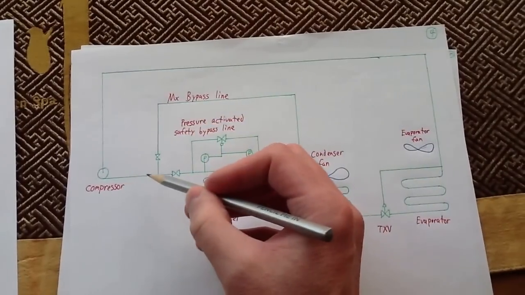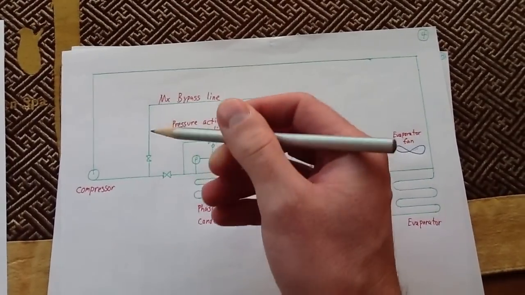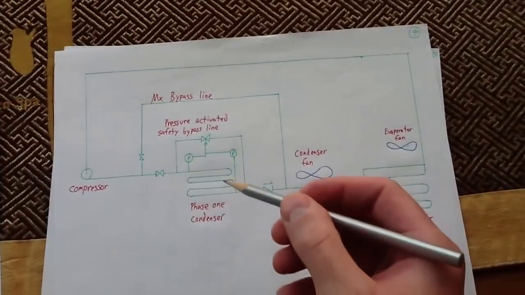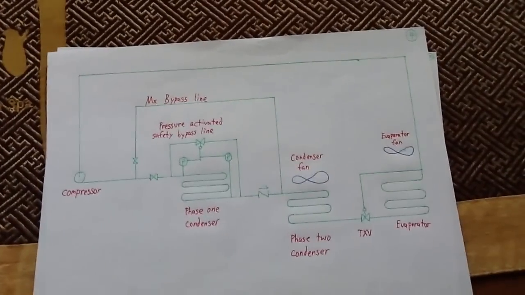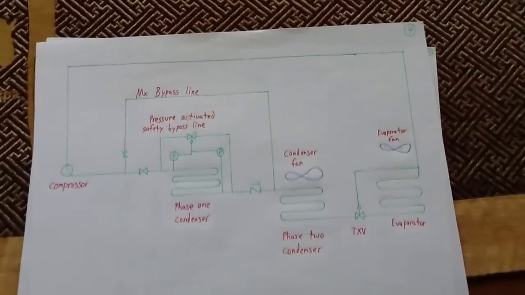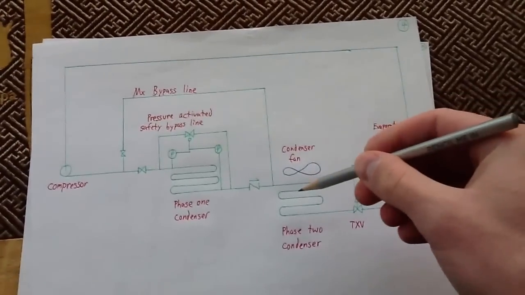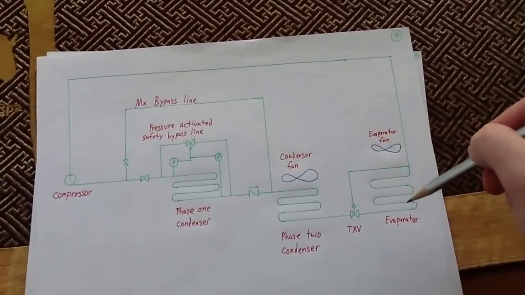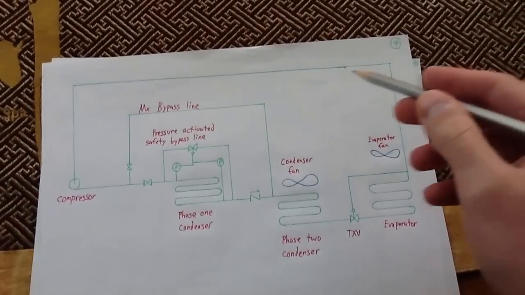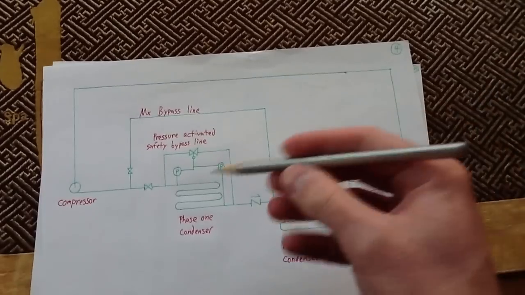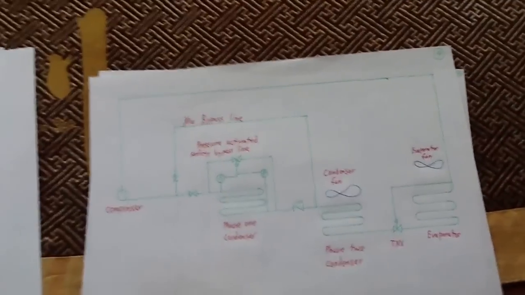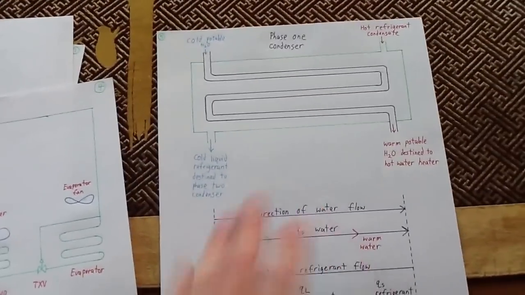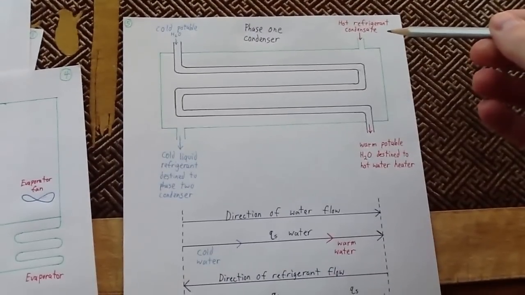So again, it's going to go through the compressor. It's going to be high pressure. It's going to be high temperature. The idea is you want to remove the latent heat of vaporization, and then it's going to go through this second stage condenser before it continues on to the refrigerated space. But these are going to be a little bit different from one another, because that first phase condenser is going to be a counterflow heat exchanger with water.